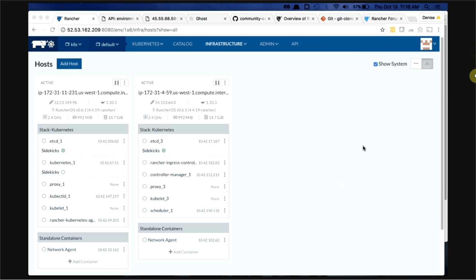You can deploy Rancher agents on existing running hosts that are running Docker and get all of the infrastructure level visibility. In this tab that Denise is showing you, you'd see the infrastructure and get visibility into those containers, but you wouldn't be able to have the management of that Kubernetes cluster.